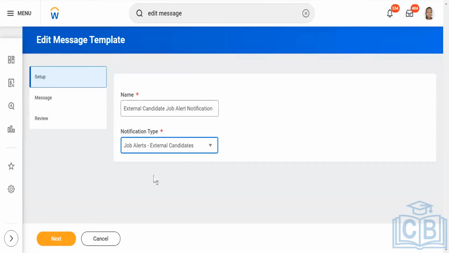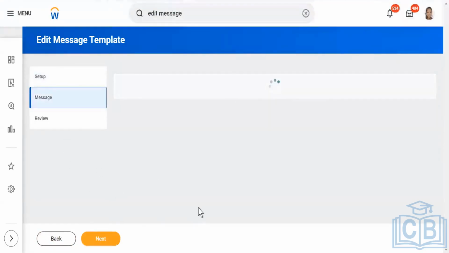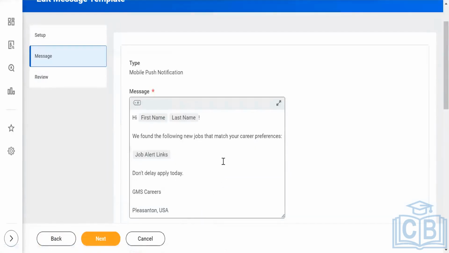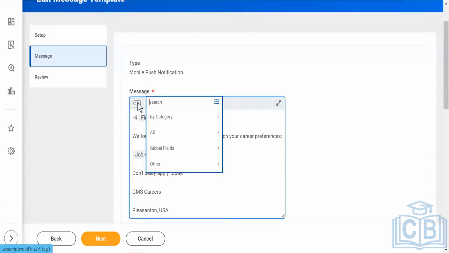And once we give, we can go and check the random field also, like if you want something like name.